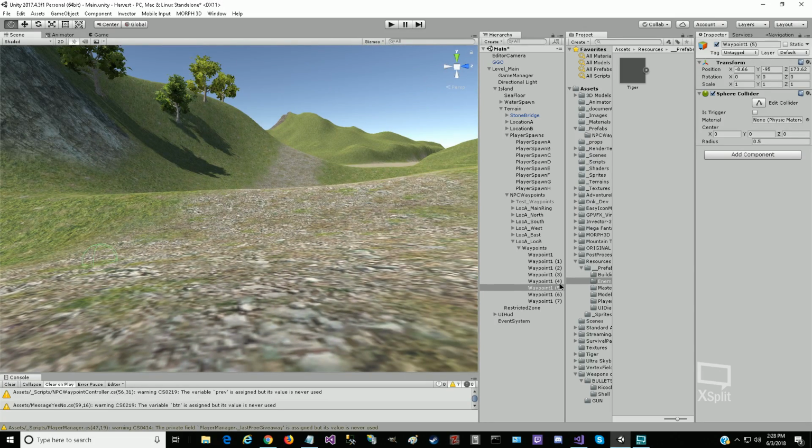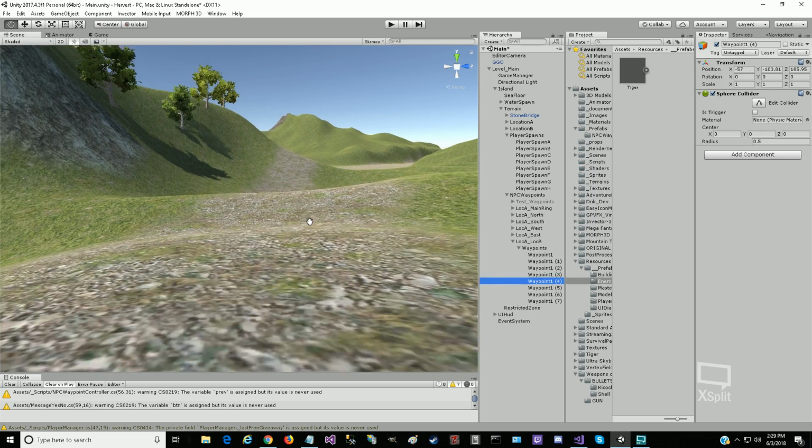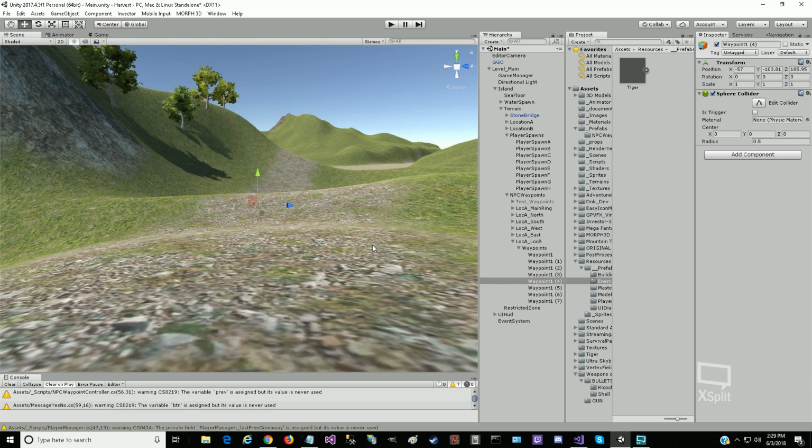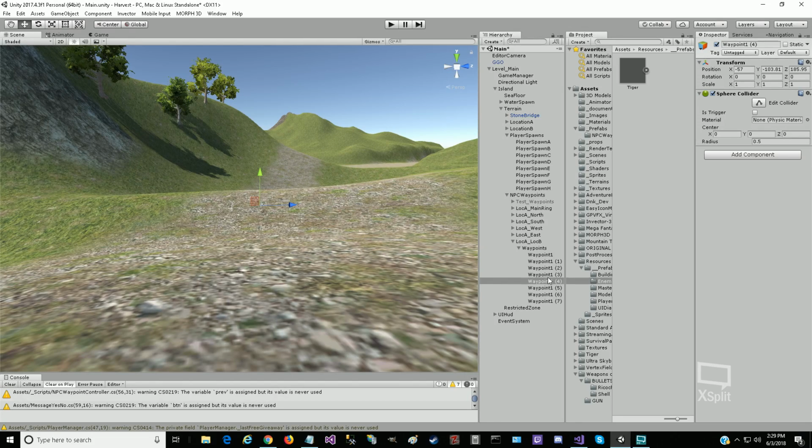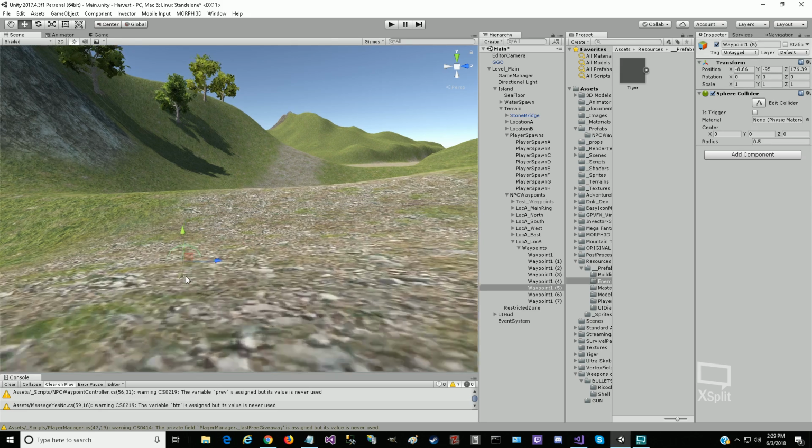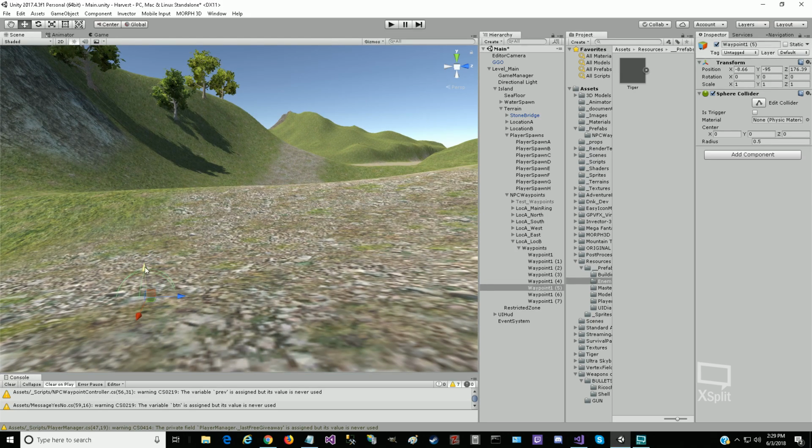So let's see if we can see waypoint 4 from here. I guess it's up and over the hill. Three, 4, 5. Okay, that's probably good.